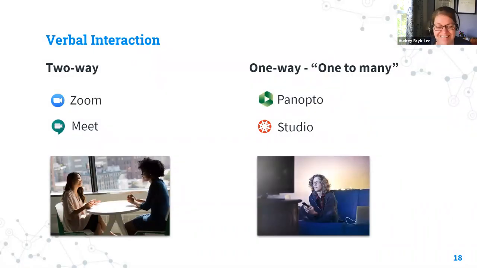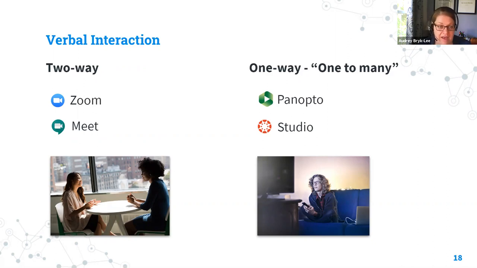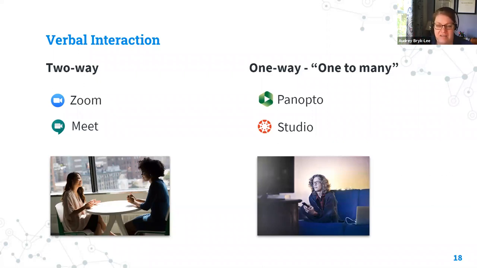What it really comes down to is that verbal interaction that comes with true video conferencing tools. You can have real-time back and forth conversation in Zoom and Meet. This is not a thing in Panopto or Studio — they have that one-to-many experience, more like watching TV than being part of any interactive experience. Panopto does have a very basic message feature where students can type in a comment or question, but with that 40-second delay, by the time the student listens, formulates their question, and types it, you've probably already moved on. So if you need students to be able to raise their hand or unmute themselves in real time, you really want to go with Zoom.